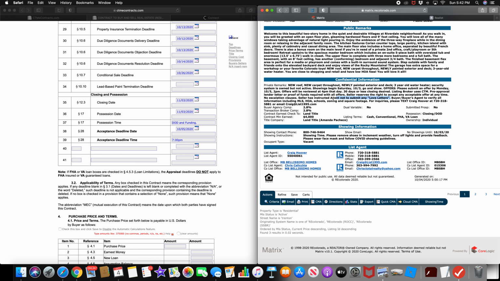So the reason why they state not to, because some of them tend to, it could be very borderline fair housing infringement, just because they could be picking yours over somebody else's because they really liked your letter or something. So that's pretty important. So for inquiries, call Craig Hoover. Okay, so that's who I would call before I even started this offer.